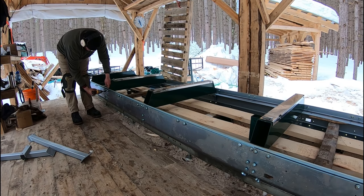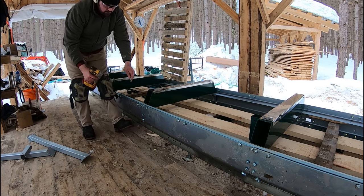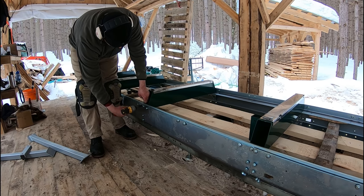On page 15 of the owner's manual, there's a little discussion where you have to include an offset between the top of the track rail and the top of the side plate. I didn't film myself doing that, but you will want to check that out before you go ahead and do what I'm about to do, where I start to tighten up the bolts on the actual side plates.